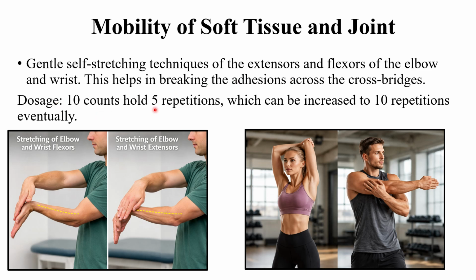So the dosage is definitely, you can give 10 counts hold for 5 repetitions, which can be increased to 10 repetitions. You have to take care that while you're giving stretches to the joints, you do not suddenly release the stretches. Do not give any kind of ballistic stretching at this point in time in the short term sessions, or sessions which you have done while the person is having some kind of pain. And make sure that the intensity of the stretch you're giving is tolerated by the patient. It should not be overstretched as well as understretched. So you need to understand how to give the stretching techniques accordingly based on the stage of tissue healing.